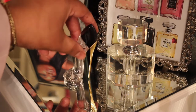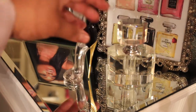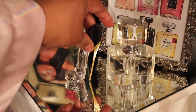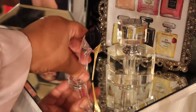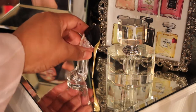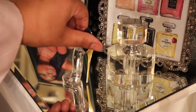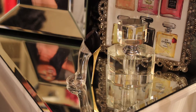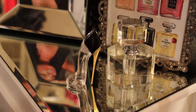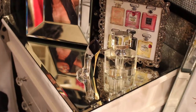I actually thought the little bottom might have been black like that other one, but no — I'm not tripping, I'm cool with that, I like it. It doesn't spray, which would've been nice if they made it spray, but it's all good. This is really like a travel size — a mini travel size. I'm like, this is awesome. It doesn't have to spray, I'm good with that. I'll probably use all this up first and then use my larger one.